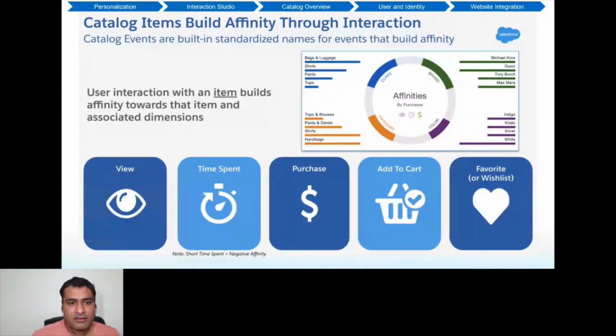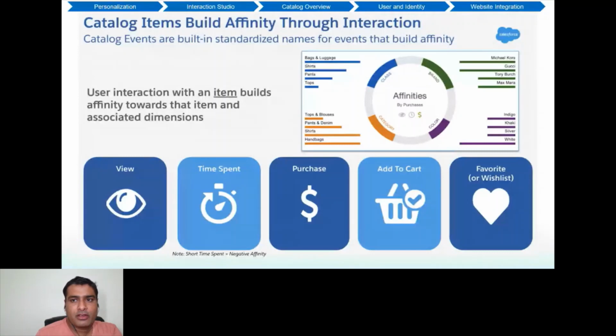And after these two, the most important metric is the conversion metric: what was the dollar value of the purchases made by the customer on your website. And as I said, add to cart and favorite could be other metrics which you may want to track for your e-commerce use case.